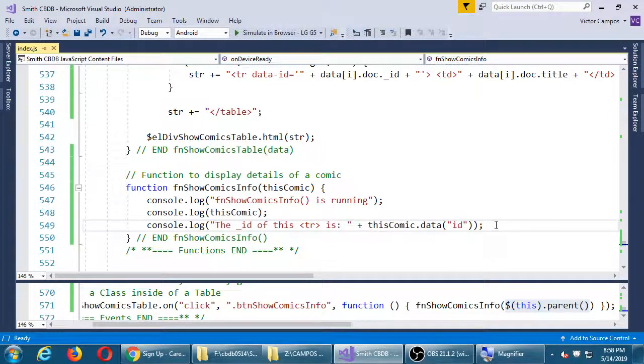Let's save it and run it and test it. Make sure you've got a few comics saved. Click on those speech bubbles. Check in your console. We haven't done anything on screen yet, but check in your console. We have these messages. Great, but better yet this. The ID of the comic that you clicked on is this. It should tell you the ID embedded in the code in the console, which will then lead us to, eventually, db.get. And it'll get the particular ID and show all of the fields, and we process the fields of that one comic.